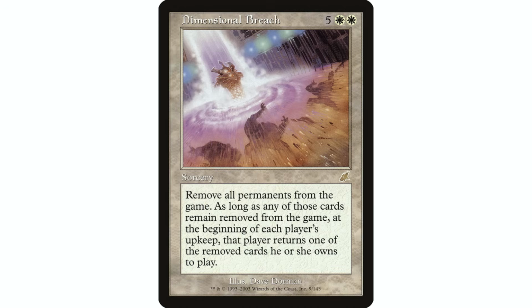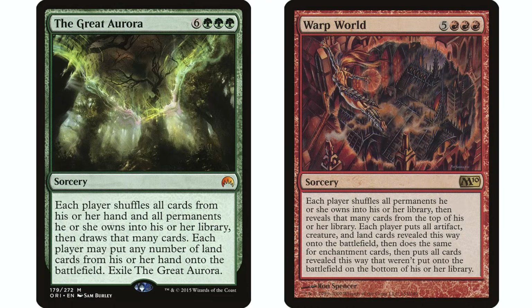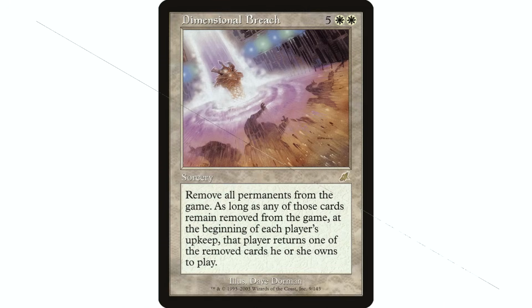I know it doesn't seem like it, right? You're exiling all permanents. That probably sets a lot of people off, but it sets everything back to parity. Everyone goes back to the same place. And when I talked about this in my 10 cards video, I mentioned the Great Aurora or Warp World, right? There are cards like that, again, that a lot of people play in the format that have a very similar effect. And typically with those cards, your opponent is getting a big advantage because they're building around it. Whereas Dimensional Breach, it's really hard to get an actual advantage around this.